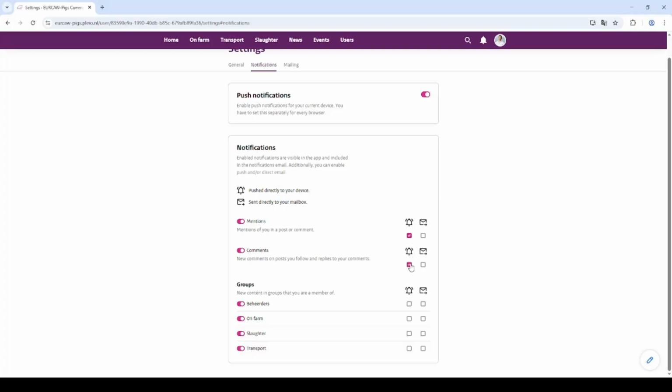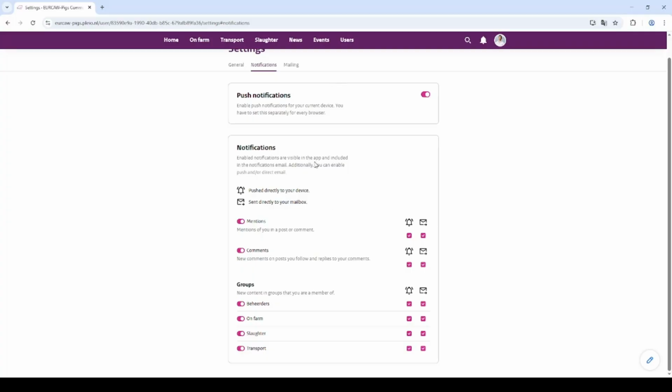If someone replies to me as well, and I would definitely advise also to click these as well, because then you get notified when someone adds something to the groups that you're a member of. Otherwise, you would only know that by logging into the community. But also a possibility is the mailbox option here. I'm just going to click those as well, because this way you can get notified via email.